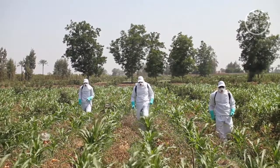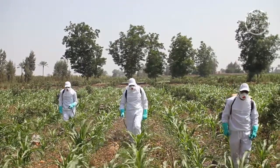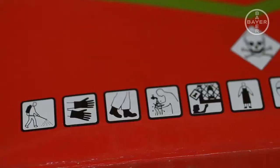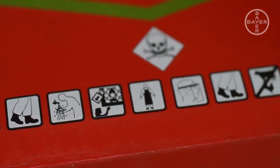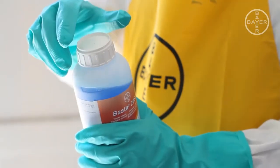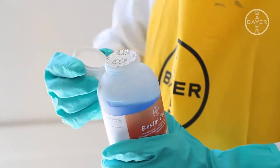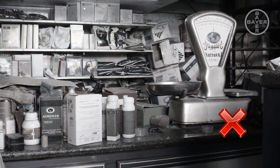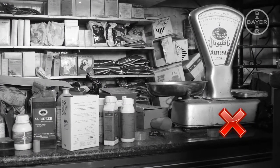Modern crop protection products are relatively safe, but as with all chemicals, some pesticides are more harmful than others, and on the approved label, these symbols warn you of the particular hazards associated with a particular product. This is a good reason why pesticides must be kept in their original package and never repacked or decanted into another container. This could put someone at risk from poisoning.